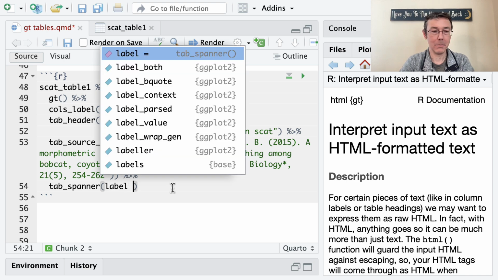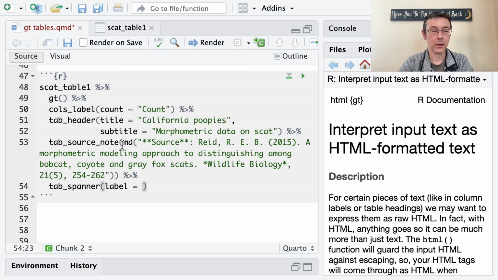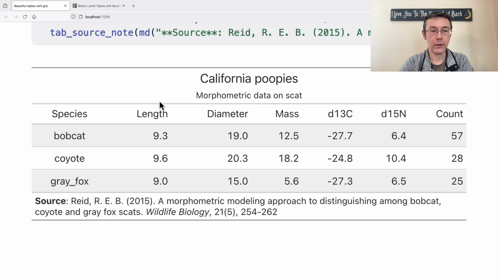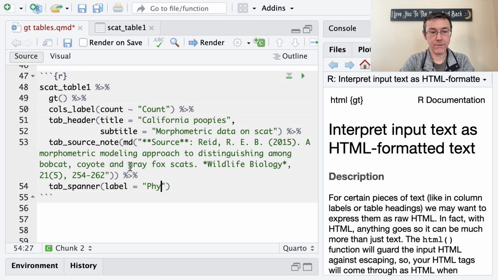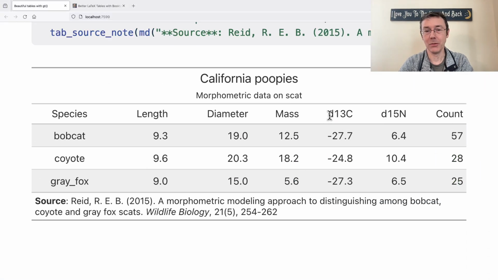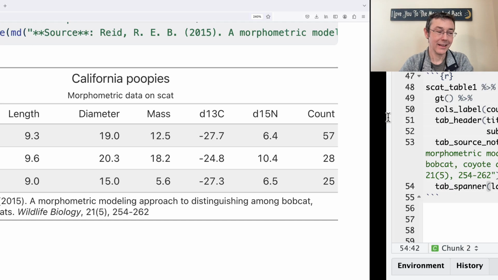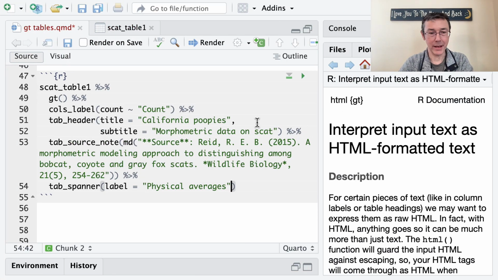Let's say I think what I want to do is to label the length, diameter, and mass as maybe physical averages, because these are means. So how about physical averages? I think for brevity, I'll just do this one spanner. I could also put one over the d13C and the d15C. I don't think I'll do that. All right, now what columns do I want?